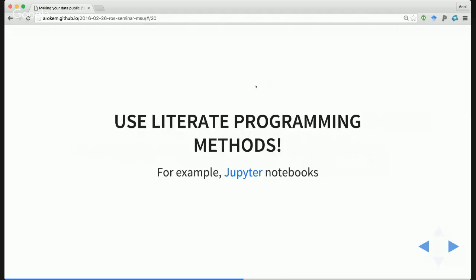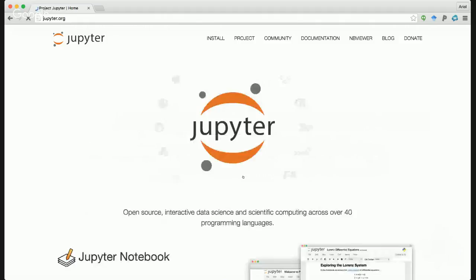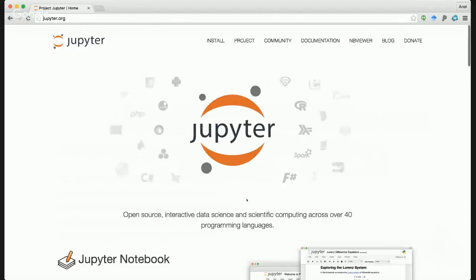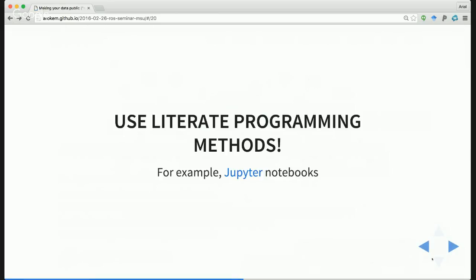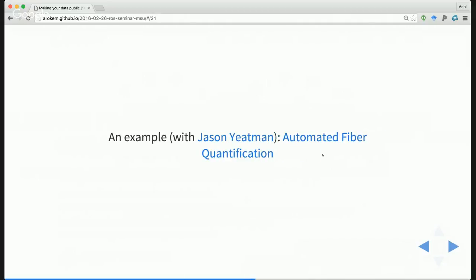I was going to recommend Jupyter. Jupyter is great in Python, but it also supports, I think, about 40 other programming languages. So those notebooks that I showed you are written in this format called Jupyter. It's this notebook format. I write the code in my browser inside a code cell, and those get rendered into these cells.